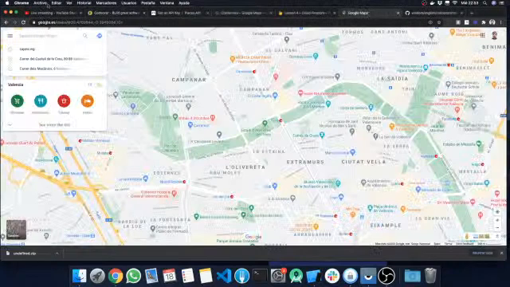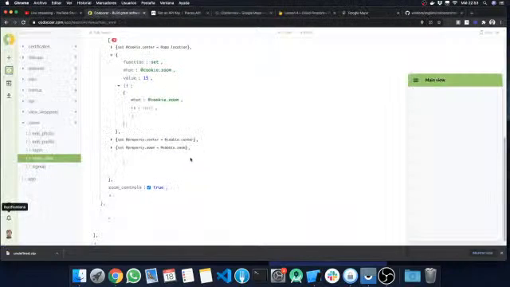No, the zoom level is not correct, so something's happening here. Okay, let me close the app. No, okay, maybe I did something wrong.